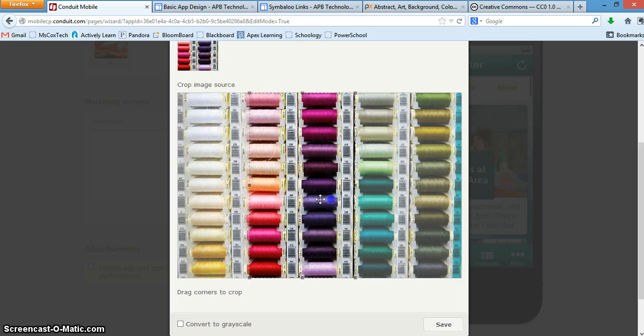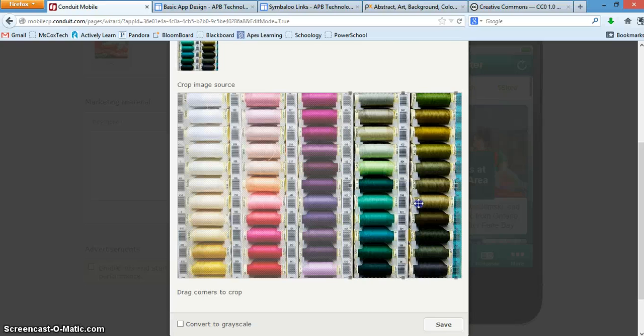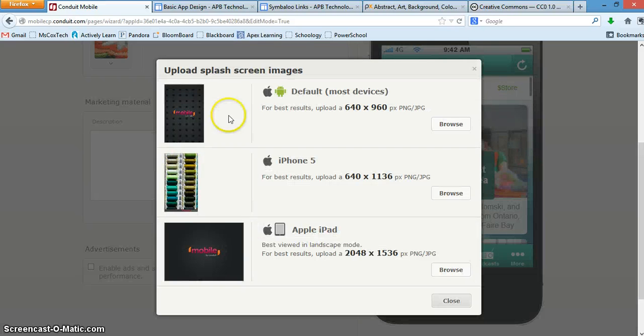And basically here you just choose what columns you want, or how much of the image you want. I'm going to go with these right columns since they are kind of the coloring I use for the rest of the app. And I'm going to say save. Now what'll be cool is that when my app loads up, that will be the splash screen.